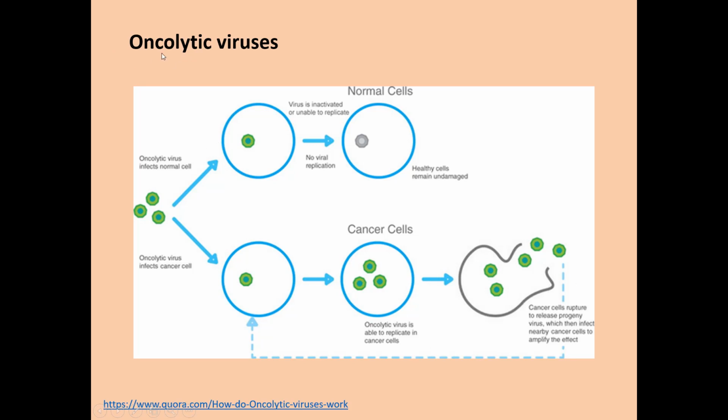The way they are selective is they take advantage of genes that are expressed differently in cancer versus normal cells. And I will work on posting some specific examples today in this lecture how our virus works. Since they're replication competent, they can go back and infect more and more.